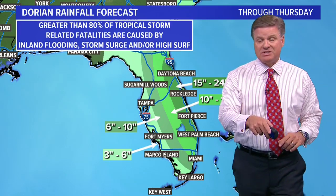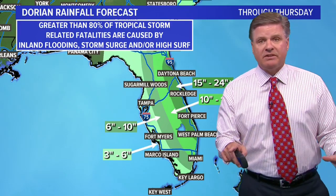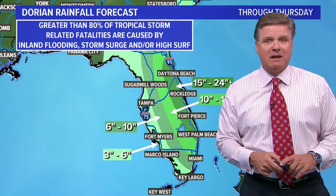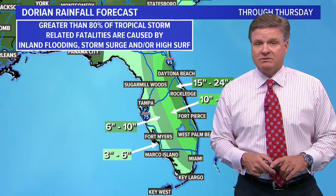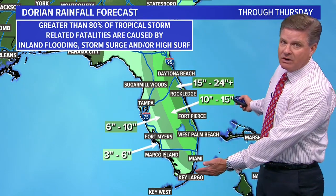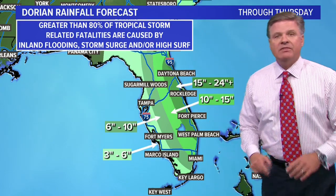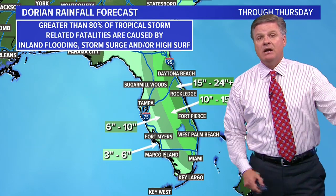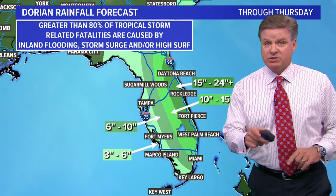So please keep an eye on this system. I wanted to dive a little bit deeper into this to give you a few more details. If you have any friends, loved ones, or family in the state of Florida right now — really anywhere from central Florida to the south, or really anywhere across the state of Florida — they will indeed have some big problems as we head through this entire upcoming holiday Labor Day weekend. Keep it here for the latest and we'll continue to keep you updated.